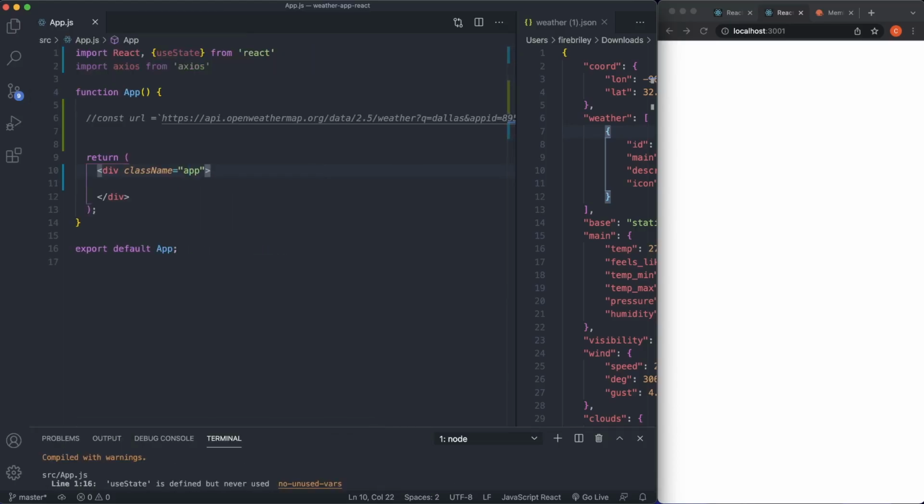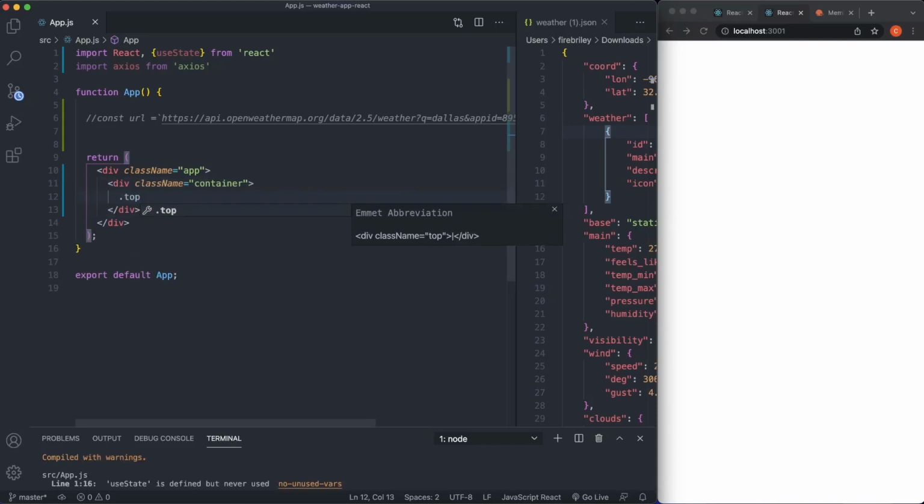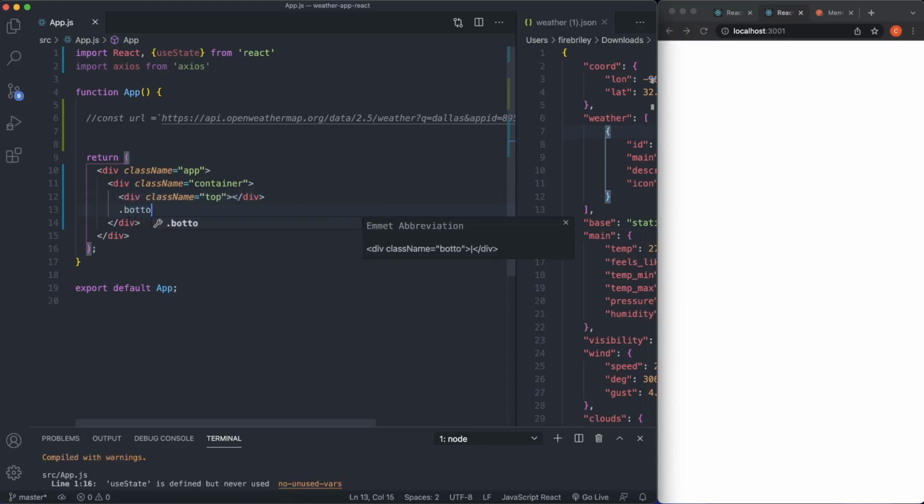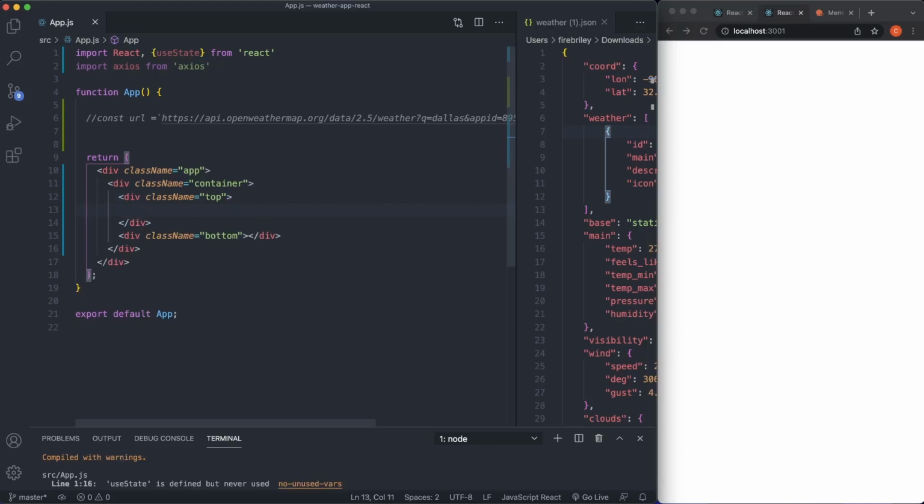And yeah, let's do that there. So let's go ahead and start with some JSX here, and we're going to go ahead and code out how our website is going to look. So in here, we're going to create a div here. I'm going to use a container here, just like so. And within our container, I'm going to have a top portion, and then also we're going to have a bottom portion is how we're going to break up our site here. So we're going to have a top and then also a bottom.